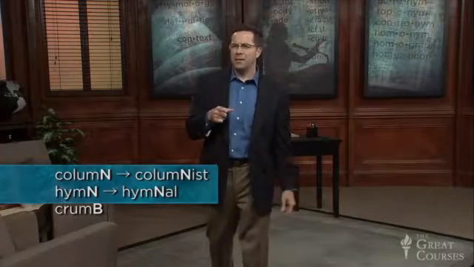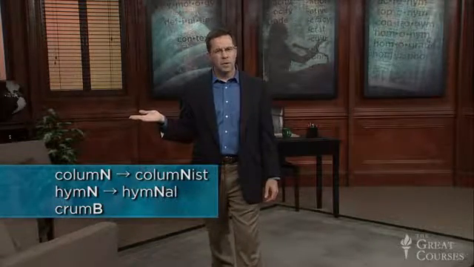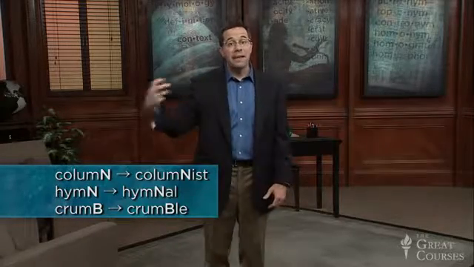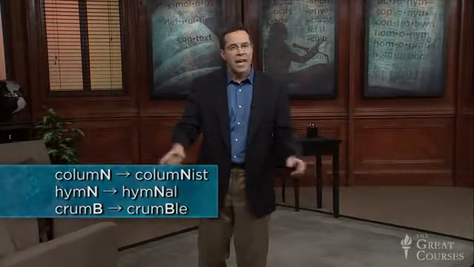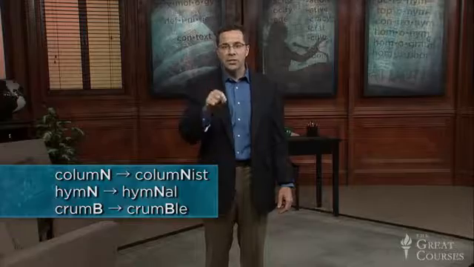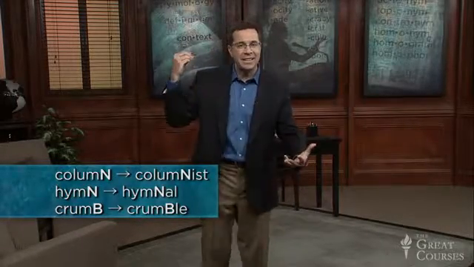Have you ever wondered about that silent N in the word column? A column is written by who? A columnist. How about the silent N in hymn? Where can you find a hymn? In a hymnal. And what about the silent B in crumb? You get a crumb when you crumble a cookie. These silent letters are a direct visual clue that these words are related in meaning and came from the same root word. If we decided to delete these silent letters and only spell words by sound, we would lose this important spelling-meaning connection that's built into English's DNA.